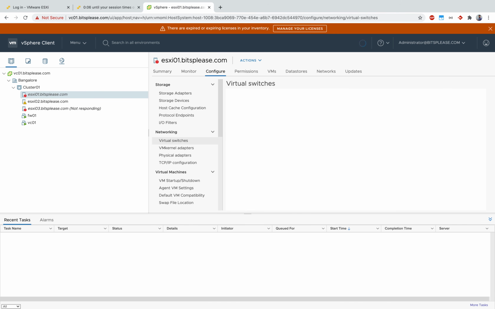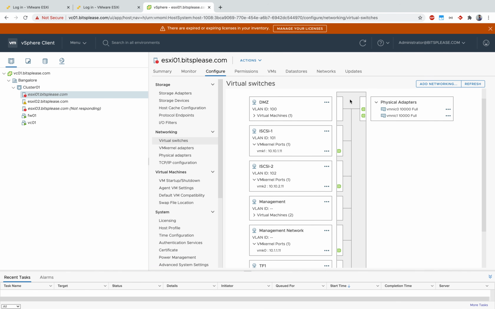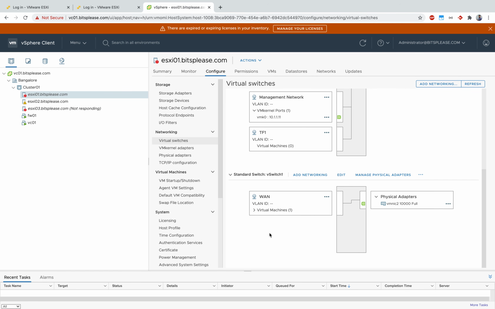We'll select the first host, go to Configure, go to the Virtual Switches section, and here we should see the diagram. Let's pull this a bit down so that it's more evident. Right, so this gray thing is your vSwitch. Whatever I was showing you in my diagram, this is actually the vSwitch. On one side you have the physical ports connected. In my topology, 2 ports are on the LAN side and 1 more port is on the second vSwitch, on the WAN side. So this is the third port.